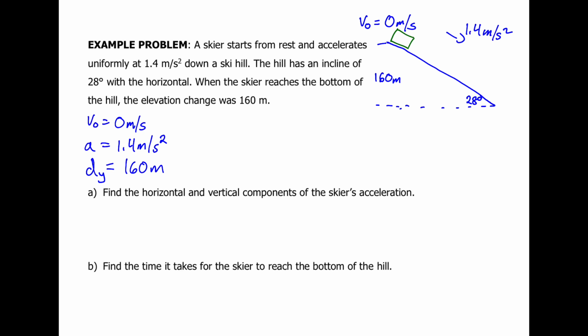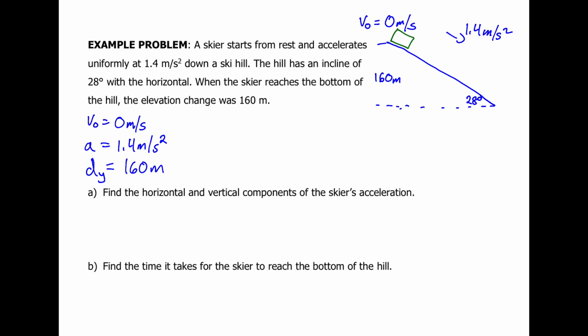Is A its overall acceleration, or is it its X or Y? It's an overall. It's the result of it. It's the down the hill, where it actually went, kind of movement. So it shouldn't get an X or a Y. If we want to be really careful and add all of our subscripts so we don't forget, you can add an R because it's its overall resultant acceleration at that point. You can add an R if you want to be careful. Usually we just leave it blank. If it's not X or Y, we leave it blank. That's normally how we take care of that.